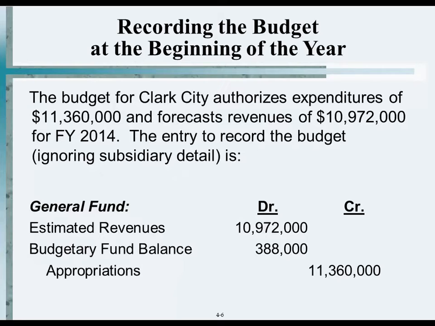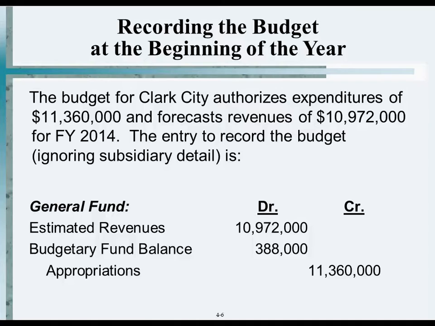So let's start off with the very first piece, the journal entry itself. What do you need to do before you can spend money in governments? You need to have a budget passed, right? Can you spend money without a budget? No, you'll be in trouble. So you cannot do that. And that's what's unique about governmental accounting, that we record budgetary transactions in our books. It's very unlike commercial accounting.